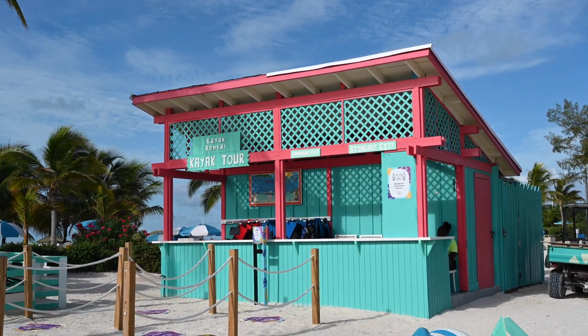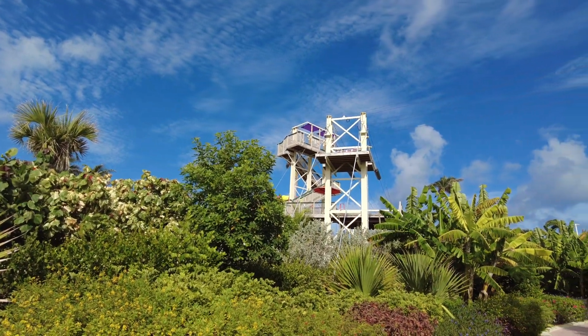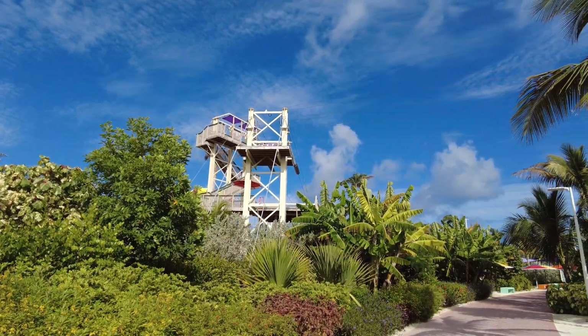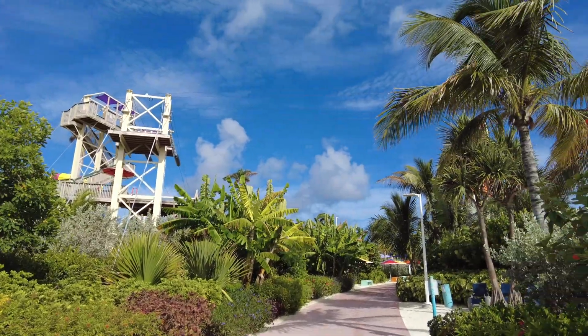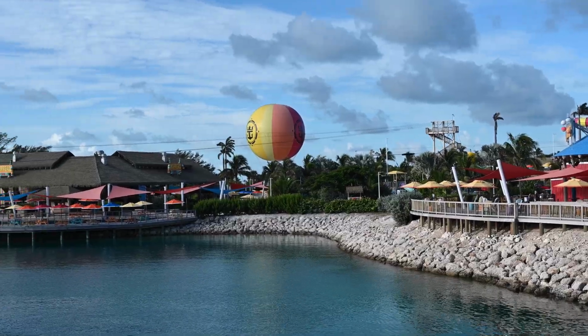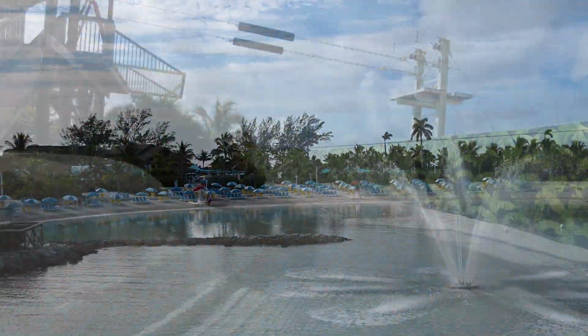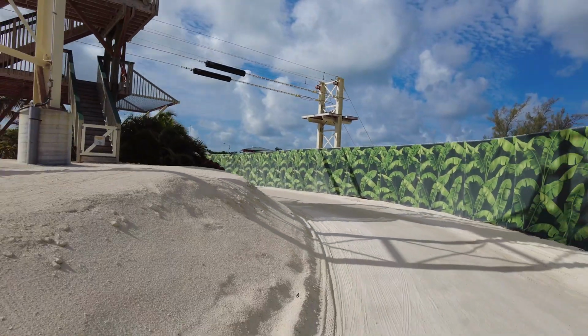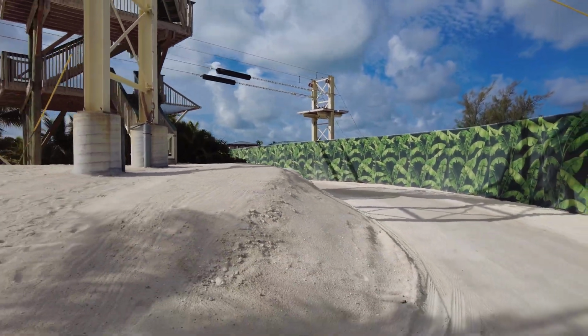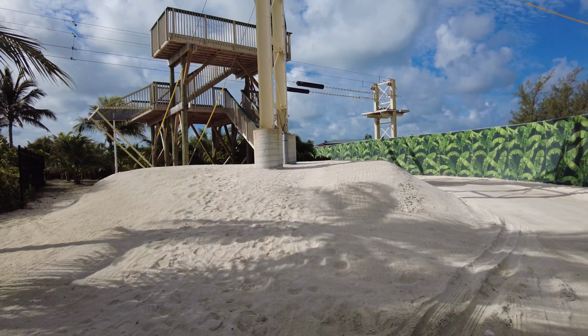Back in the sky, there's the zip line, which is a 1,600 foot long zip line that you can ride on. If you do choose to do that, you can land either on shore or you can have a water landing in the harbor. The price for this is between $80 and $140. And just a reminder, if you do sign up for that, you need to bring closed-toed shoes. It would be disappointing if you arrive to do that and you don't have the right footwear.